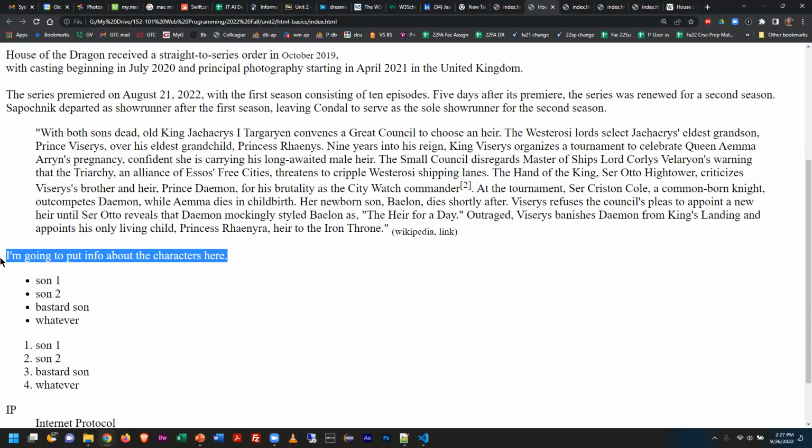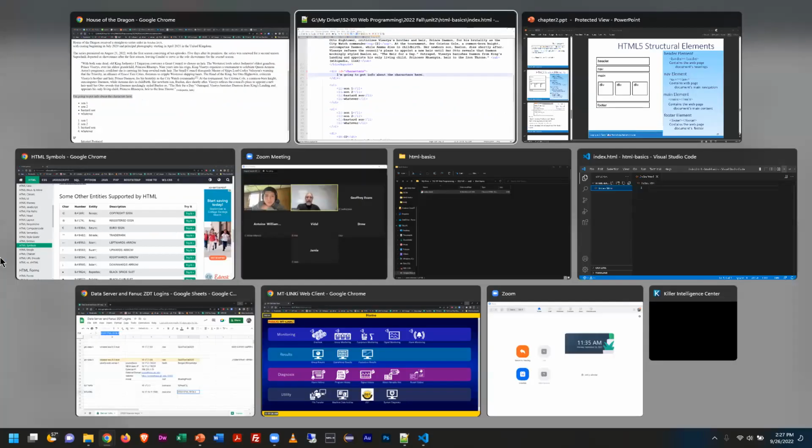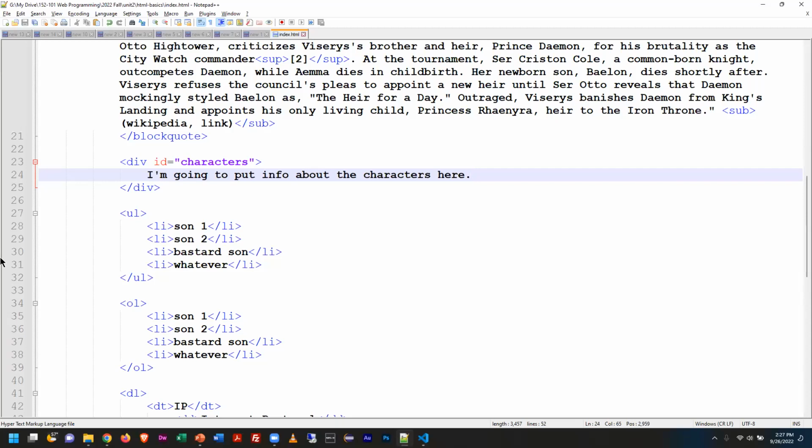I will typically also say that with a div, that's not really a great container for text straight up. You can totally do it, but it's not really a good container for text straight up. And I think that the ID on a div is critical. In fact, often when I am creating divs, because they're generic things, and sometimes you create a div where you start way up at the top of the page and then close it way down at the bottom of the page, you forget, what does this closing div go with?